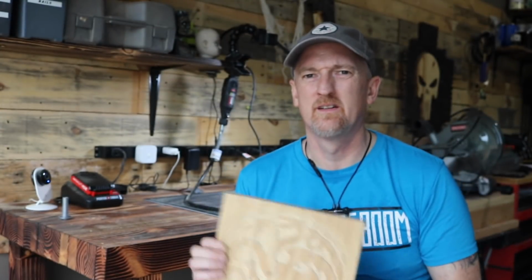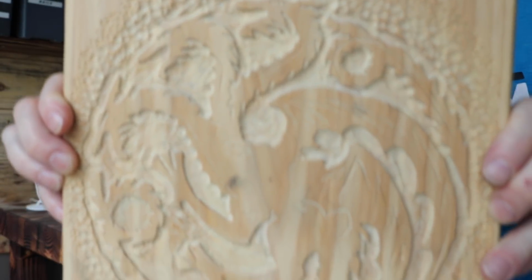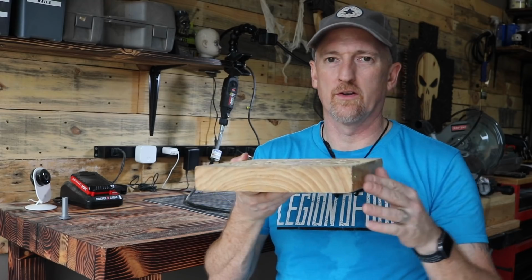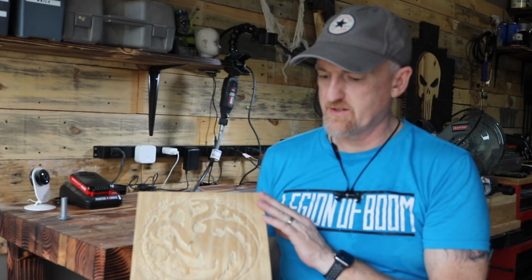I think I'm done carving. This is where I am currently. I don't know if you can see that. This is where it is. So next, I figured I would cut these back at a 45 degree angle to give it a weird little chamfer type situation behind it. And then we're gonna burn it. So we'll burn here, char the edges.